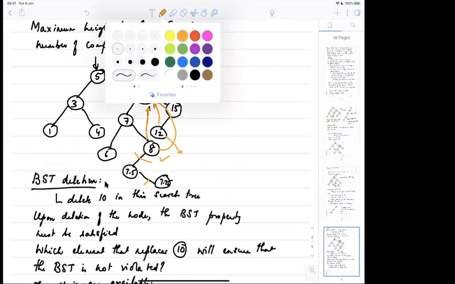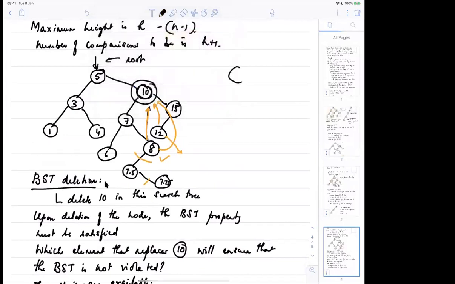I put 5 here, 3, 1, 4, 10. 10 is gone, sorry. I replace it with 8. No problem. 7, this is not violated. I have 6 over here.